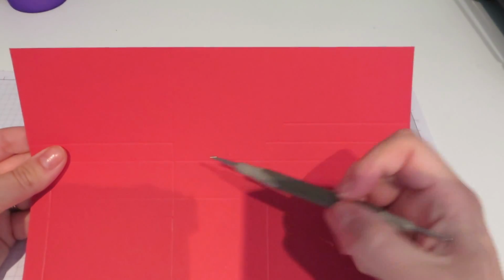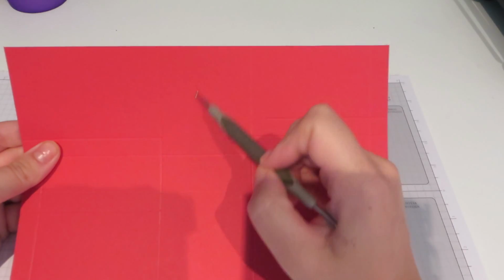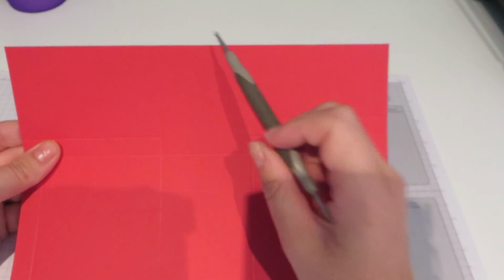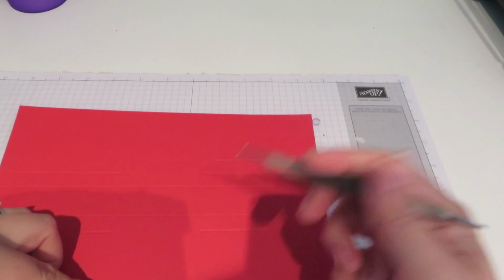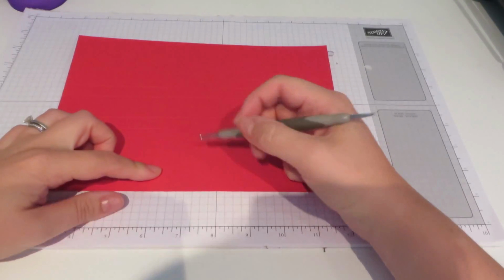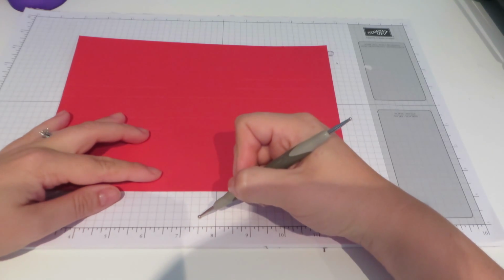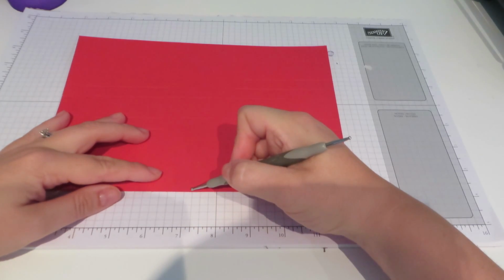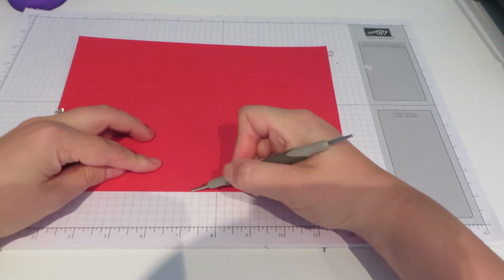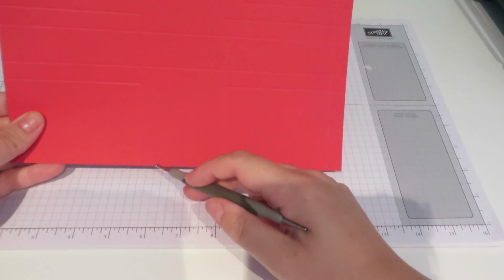So I'm going to bring my grid paper back in. And what we need to do in this central section here, we're going to draw a triangle. I know this section here is 2 1/2 inches, so I'm just going to use my grid paper, and you could do this on the Simply Scored, to put a little line at 1 1/4 inches, which will be the center of this box here.